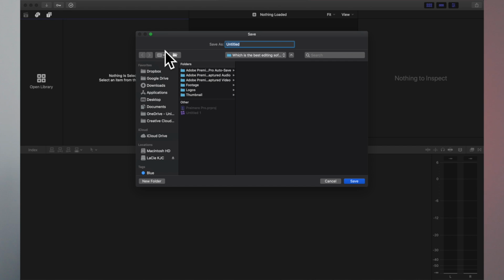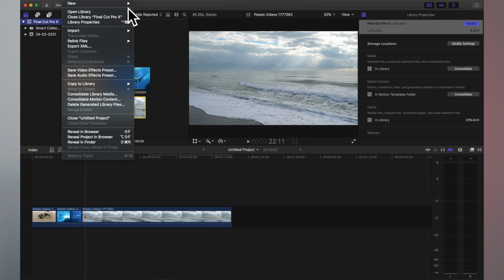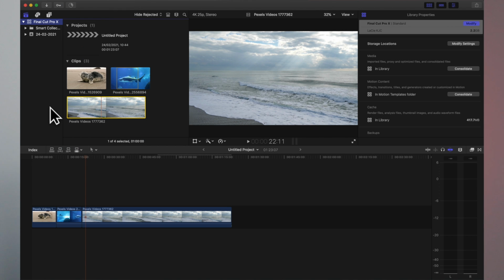It is very messy and it is not very easy to find stuff, and where everything is, it's not as organized, and the names for it are peculiar, I find, with the project, the library, and the events. They need to be called bins or folders, so it's easier, more compatible across different platforms. That is Final Cut Pro X.